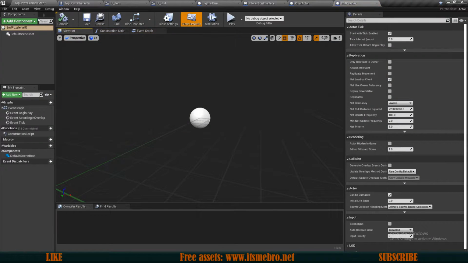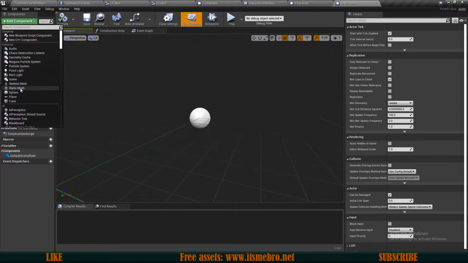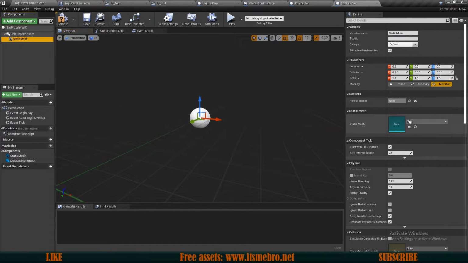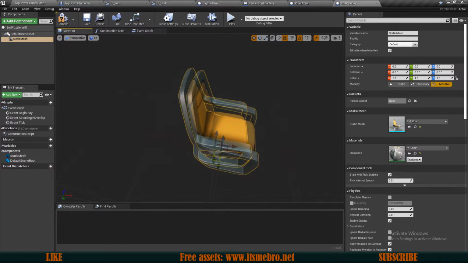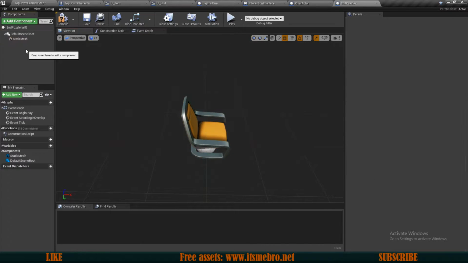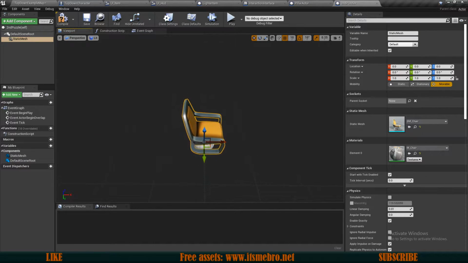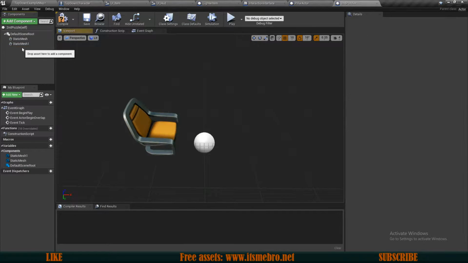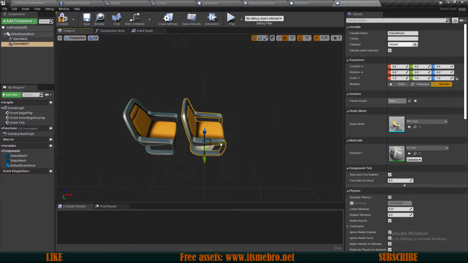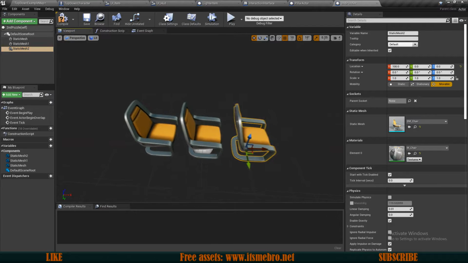Let's open this up, and I'm gonna make this quite simple. So all I'm gonna have is a bunch of pillars. So I'm gonna select a static mesh, and let's see. So what I'm basically going to use are these chairs. It doesn't matter what mesh you are using. I'm gonna use some chairs. So I'm gonna move this out a little bit, so maybe like 100 units, and I'm gonna duplicate this one, move this back to the middle, duplicate another one, and move this one out 100 units.